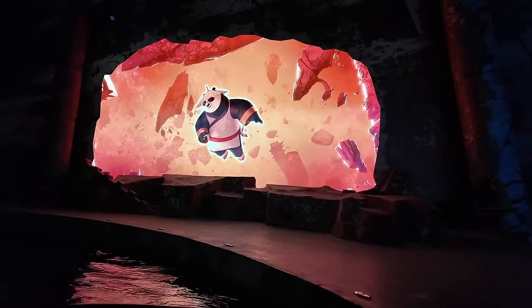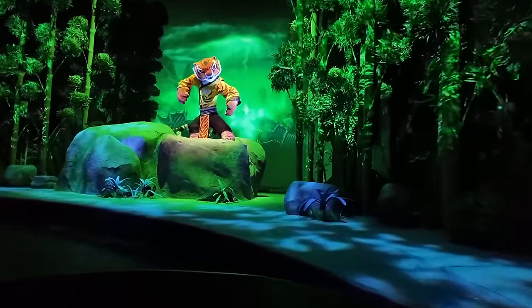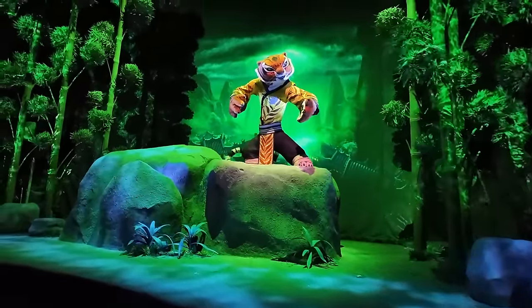The Kung Fu Panda boat ride was unexpected. I had no idea that was a thing, and I was very pleasantly surprised. They had a good mixture of screens. The screens were very crisp, crystal clear, and practical effects as well. I wish there was a little more animatronics in some of the parts, because some of it felt a little empty to me. But overall, very unexpected family boat ride. That queue was very long. And that reveal into the loading area was very grand, very beautiful.